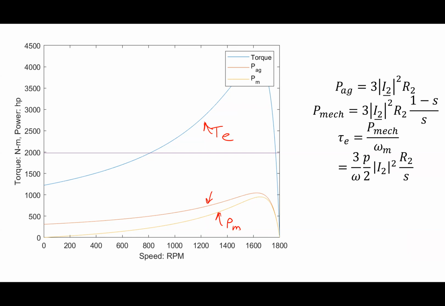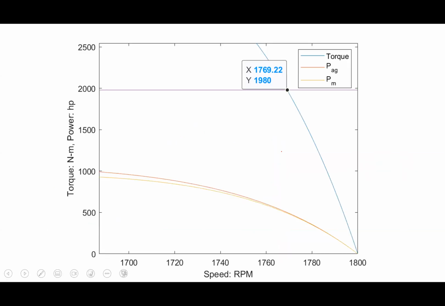Now, I said this motor was rated for 500 horsepower, and he was supposed to spin at 1773 RPM at full power. So if I zoom in here, notice, first of all, this is his rated operating range right there. It's a lot of speeds that we're not using, right, in steady state, at least. This is his operating point right there. That's where he's producing full torque, which is about 1980 Newton meters. He's supposed to be at 1773 RPM, and that's about where he is, right?